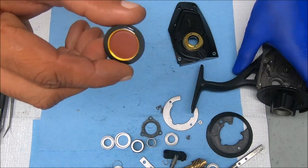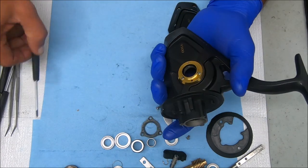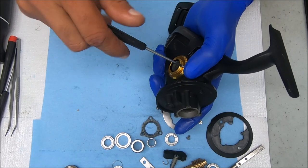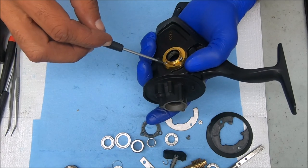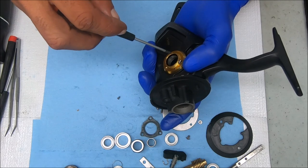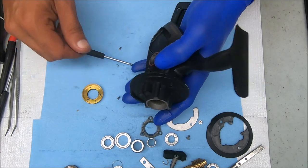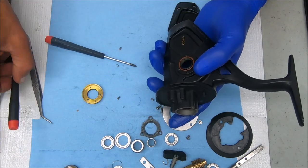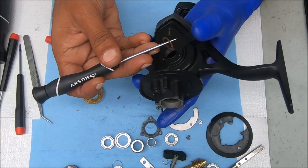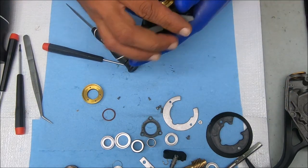And there's a seal. I'm not going to remove that seal, but I am going to remove these beauty thingamajiggies. These tend to get corroded in there. So I'm going to open these up and put some grease around there to help it not get frozen. I am going to also remove the seal that's in there. Real gently. And the same for this one.